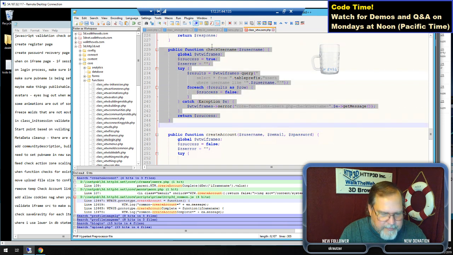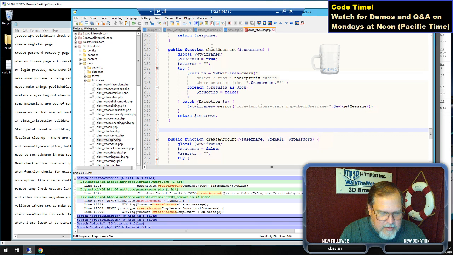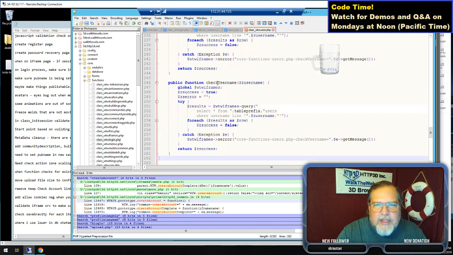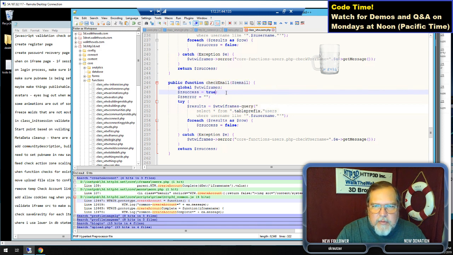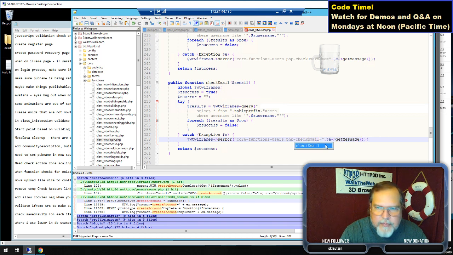We have that, copy that, and we're going to create one for email address. And we're going to make this as straightforward as possible. Okay, so we have that.